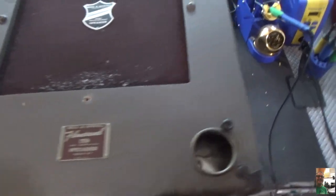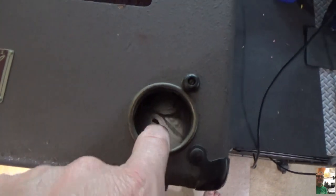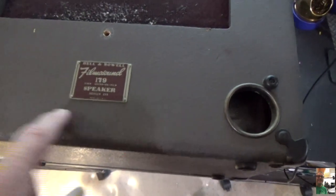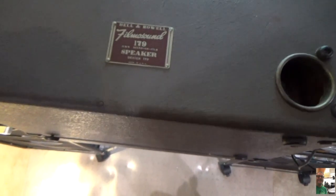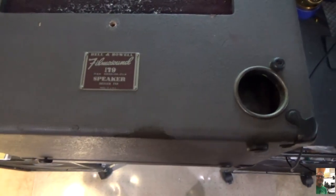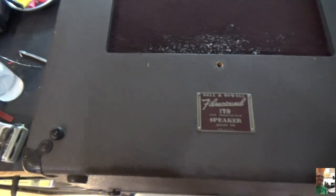First thing we're going to do in this thing, before we do anything, is we're going to have to drill the holes in the front here for the controls. And the reason why, which I'll show you in a moment, with the chassis in here, is really going to be very difficult to line up these holes with the chassis. So what I'm going to do is mount the chassis inside, make sure it's secure, and then I'll just drill some holes where I'm going to put the pots for this amp, and then I'll put a little center punch there on the chassis, and then I'll know where to drill the holes.